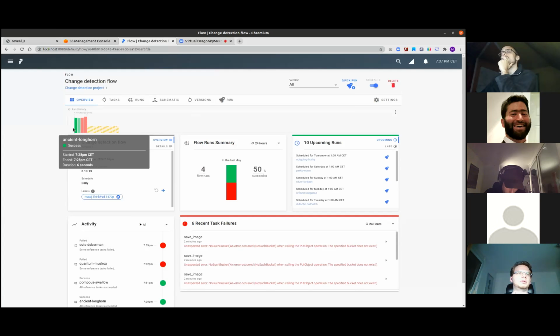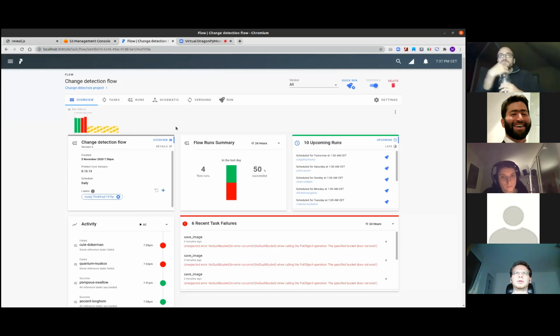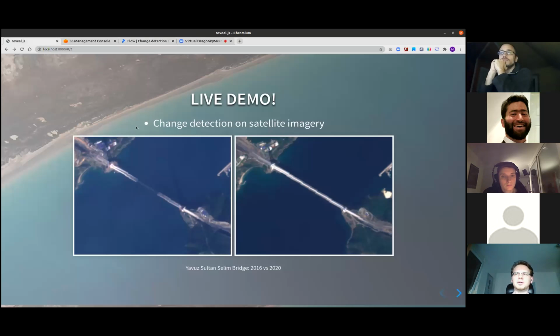So here on this graph, we can see that okay, these were my previous runs, and now we have scheduled flows, and we can see that they are scheduled for 10 days in a row at 1 o'clock. And this will be run. So pretty cool. So, okay, this concludes the live demo.